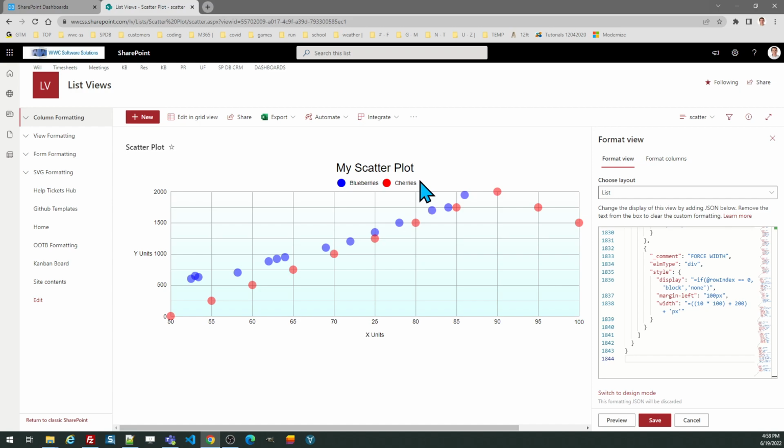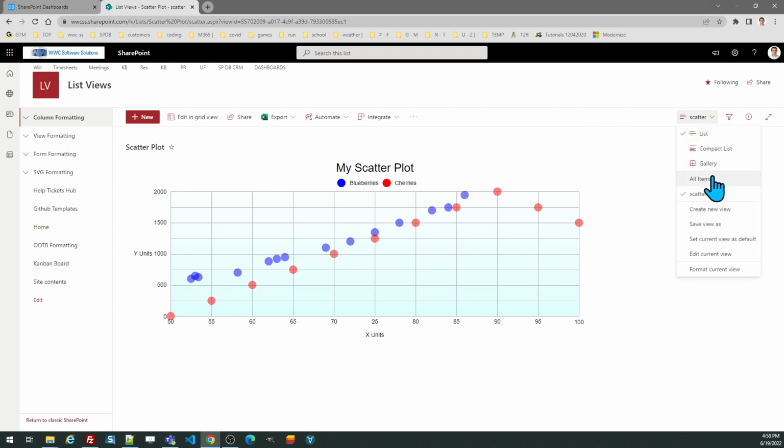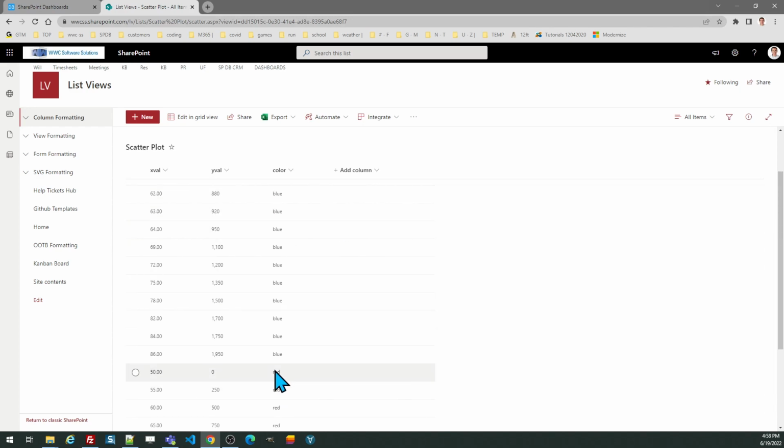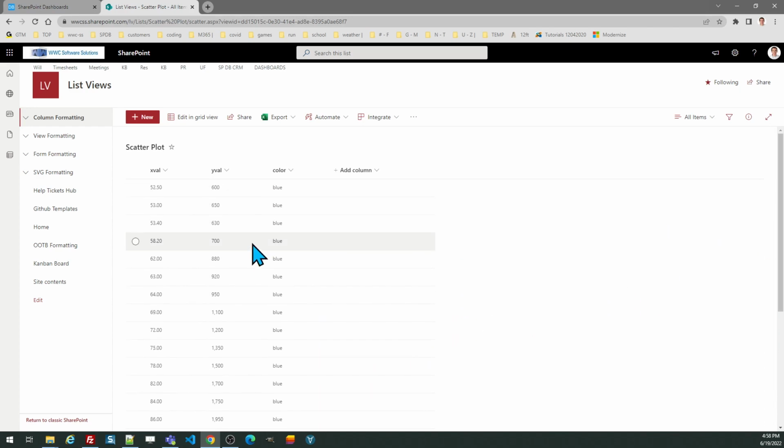Now obviously there's other things that should be adjusted. I can adjust the title showing above the chart, and I can adjust the labels for the y-axis and also for the x-axis according to whatever it is that I'm plotting. You can have as many different sets with different colors as you want. Just as a reminder, that is controlled with your data. So you have a color designated. If you look through my data, you'll notice that some of them are set with blue and some of them are set with red. So that's how you're going to control that.